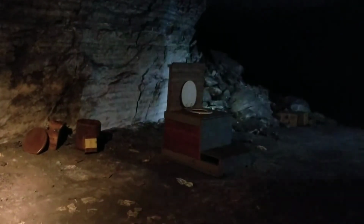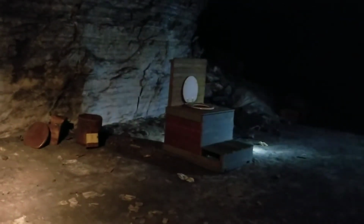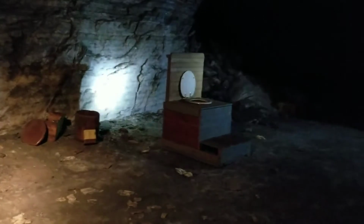But as you can see, there was quite a few interesting things that they did leave behind down here. Now, you can see the mess that they left behind. It's another reason why we tell you to not lick the salt. Now up ahead, there are going to be a couple things on the left and right. On the left side up ahead, there's going to be a stack of dynamite boxes, as you can kind of see where my headlamp is. And there's going to be a light that pops up on that one. And also on the right-hand side, you're going to see some salt that is scaling or spalling, what it means is peeling away from the pillar.